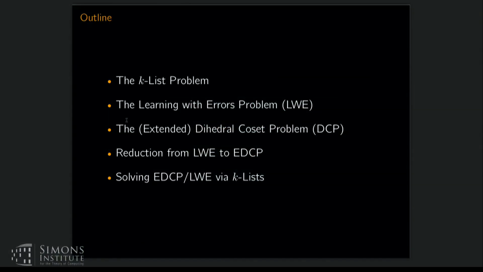I will give a definition of what I will be calling the K-list problem. I will briefly introduce the LWE problem, which is, I believe, known to most of the people here. And then I will describe what is known as the dihedral coset problem, which is probably known to fewer people. So I will focus on it a bit more. This part will be a bit quantum. But since we all know that we are not dummies anymore since last week, thanks to Shweta, I would assume that people are quite familiar.